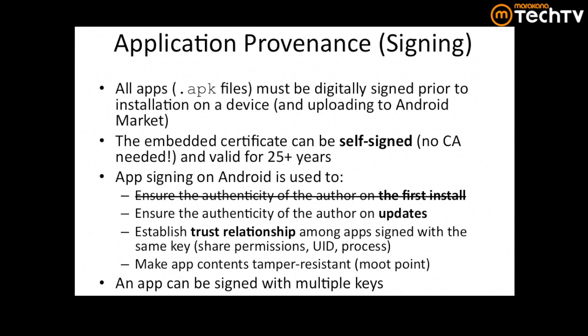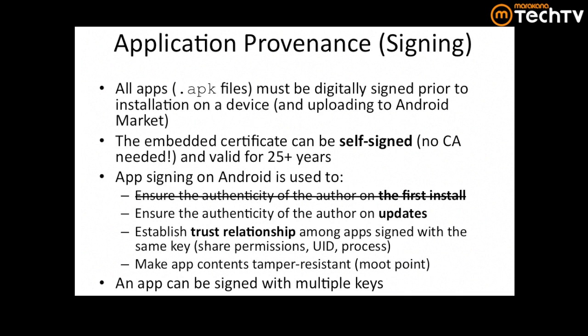So if a single vendor signs multiple apps with the same private key, that means the same certificate will be embedded in these APKs. One of the things these apps can take advantage of is that they can share a UID, so they can run with the same user ID, they can run in the same process, and they can share signatures. This is interesting: they can share permissions based on signatures. I'll come back to that idea later on. Now, it is also possible for a single APK to be signed with multiple keys, although that's not very common.